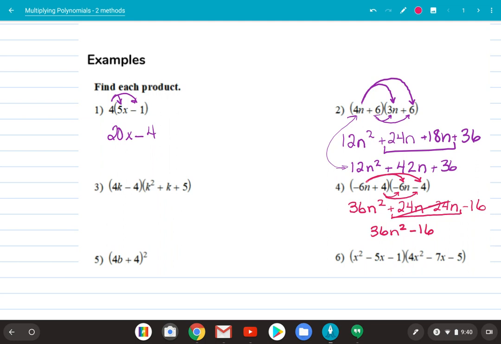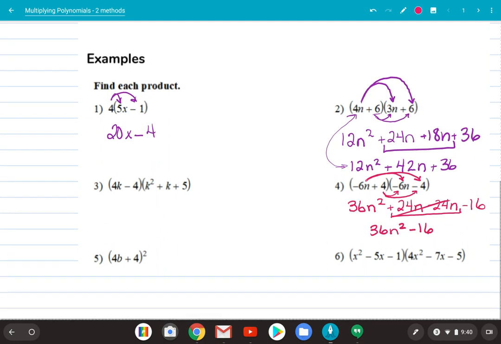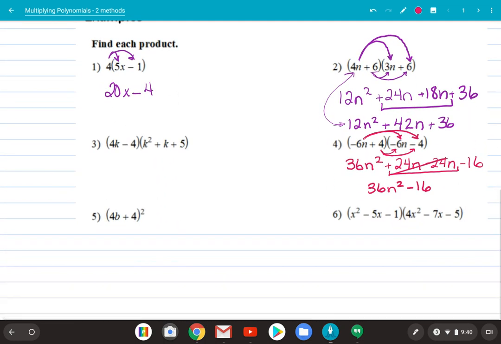And you guys know I always like to jump around, so I'm actually going to go do number 5. Then I will do these bigger numbers in a minute. Now, the squared here in number 5, all that means is write the problem again.